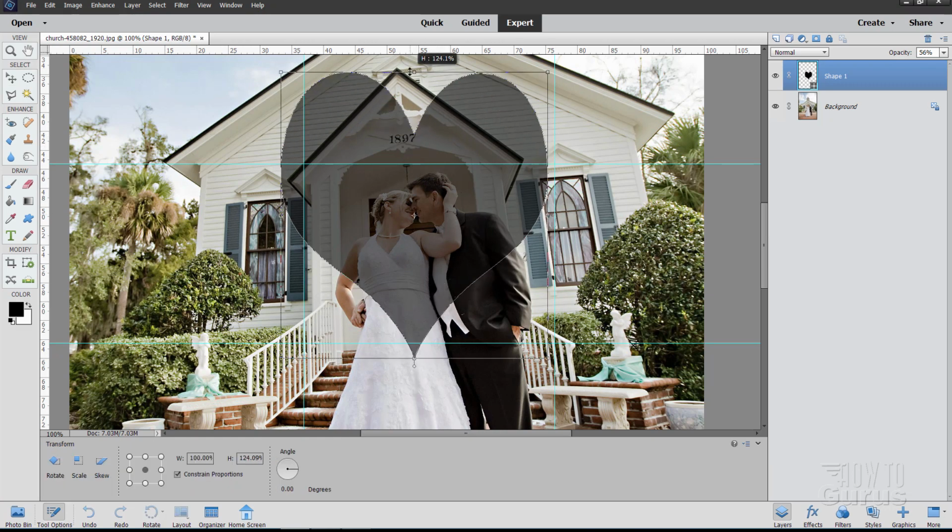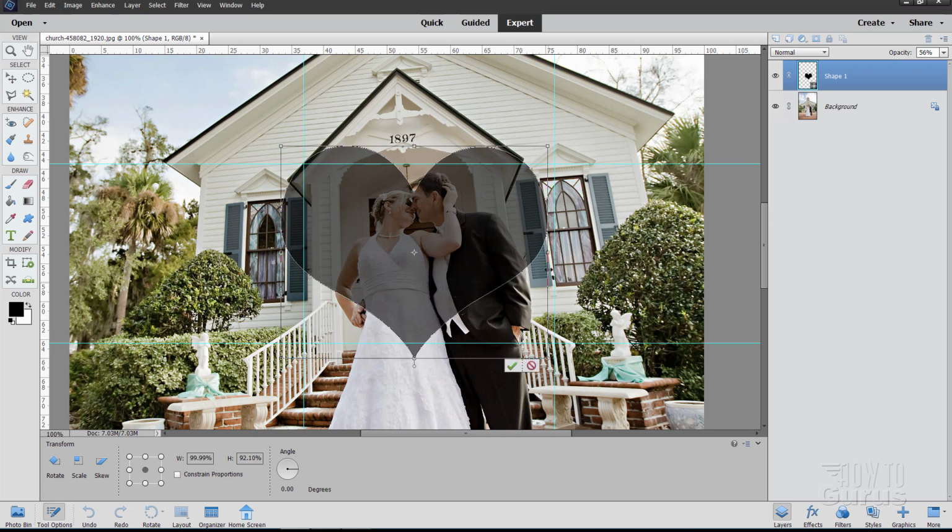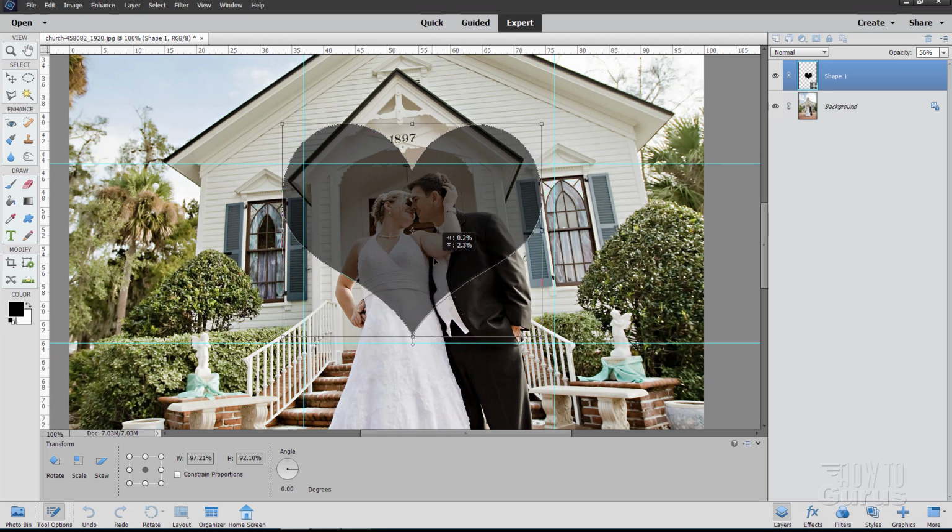shape. Now you can make the heart taller or shorter. There you go. Or wider if you want to, so you have that ability. And I want to have their heads, oh, about like this. I think that looks pretty good right in here someplace. So there's my basic heart shape. And that's what I want to have for the picture is right in here someplace. So I'll choose OK on that one. All right, that looks good.